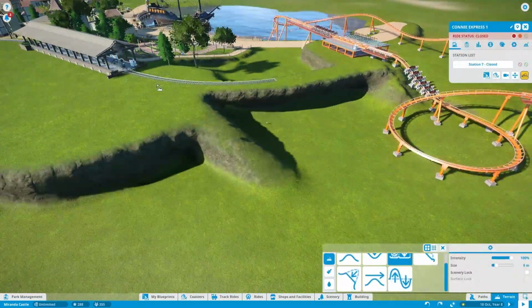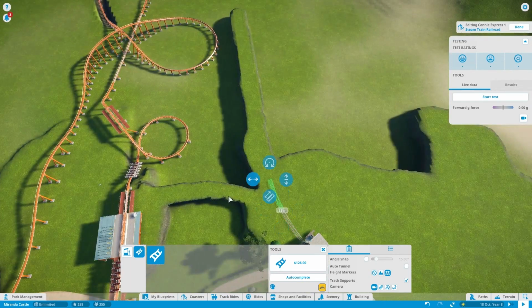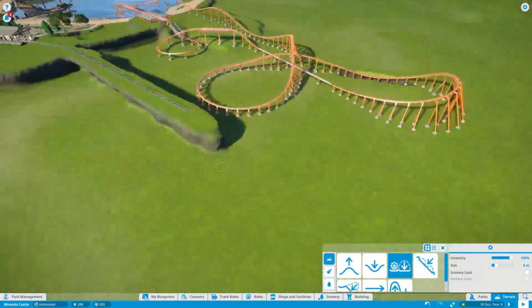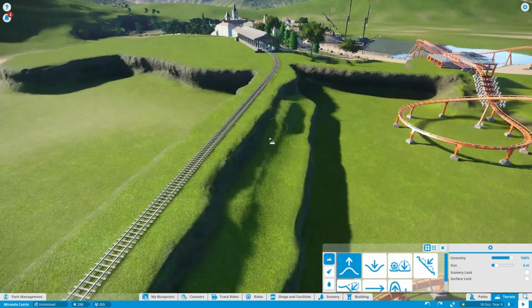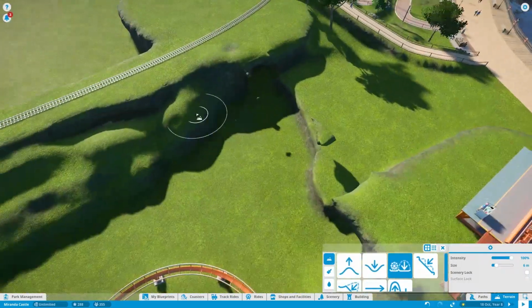Now right here, this is actually where I start doing the planning for the railway and also for the backstage part. Here you can see me just place this railway right here. I'm going to make it go around the coaster, and here just kind of smoothing out the terrain, making a more natural slope. I tried to make it as smooth as possible right here. It didn't really work out.